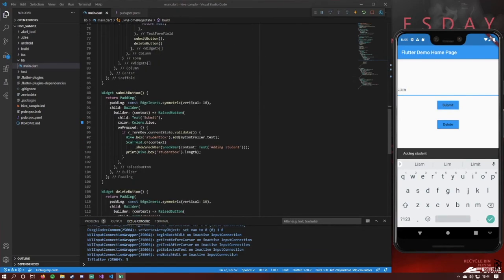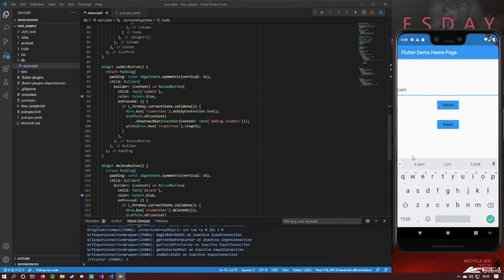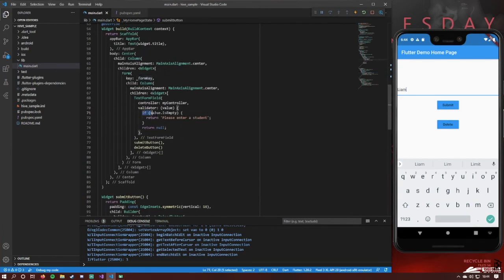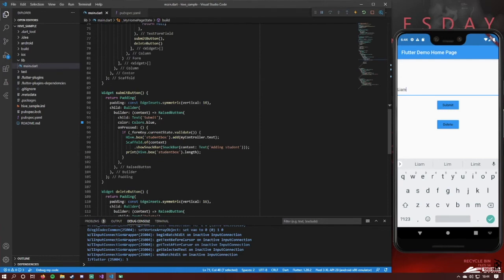Let's walk through what that's done. You've seen the snack bar there saying adding student. So I've pressed my submit button, which has called this onPressed function. Now, if the form, i.e. this text field, is valid, if this hasn't failed, so in our case, as long as something's there, it's going to jump down into this submit button, and it will actually pass this.